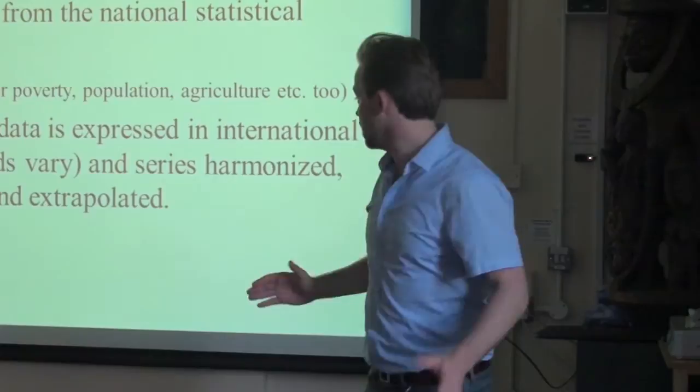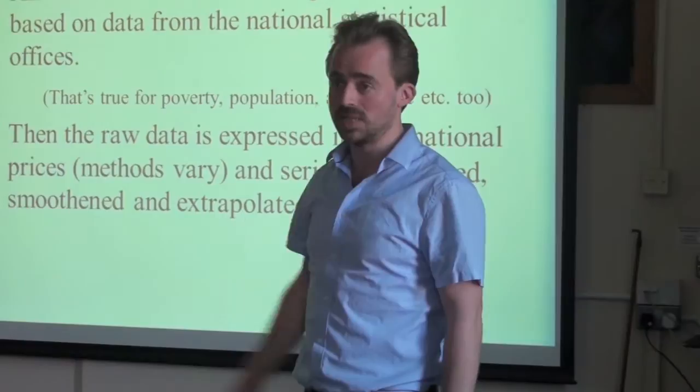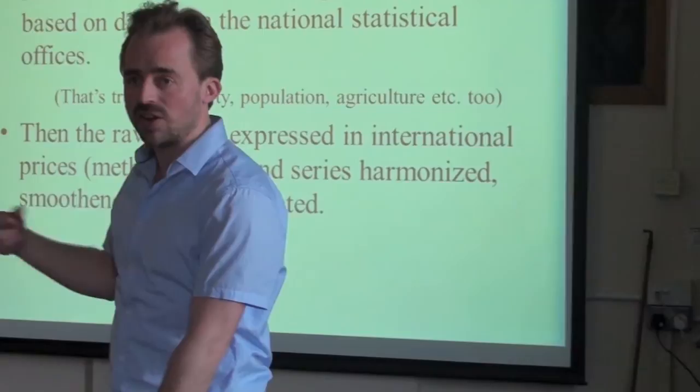The difference is, this raw data is collected by these international databases, sometimes by law, through the United Nations Statistical Office. You have to, by law, submit this data on an annual basis. But the way in which they put the series together, communicate them, harmonize them, index them, and so forth, that's where all the variation starts happening.